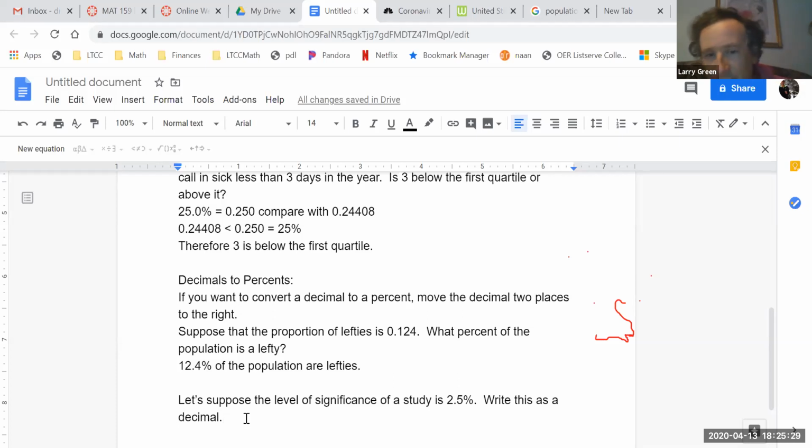Okay, so what you have to do to solve this, I'm going to write this a little bit differently. I'm going to put some zeros before that too, just to have a place to move. 0.5%. Do you agree that's the same thing? It looks a little strange, but that's still 2.5%. But now when you move the decimal over, we have places to move it. So we can move that decimal to the left 2 places. And when you do that, the first time it's just before the 2, and the second time you get an extra 0. So that is equal to 0.025.